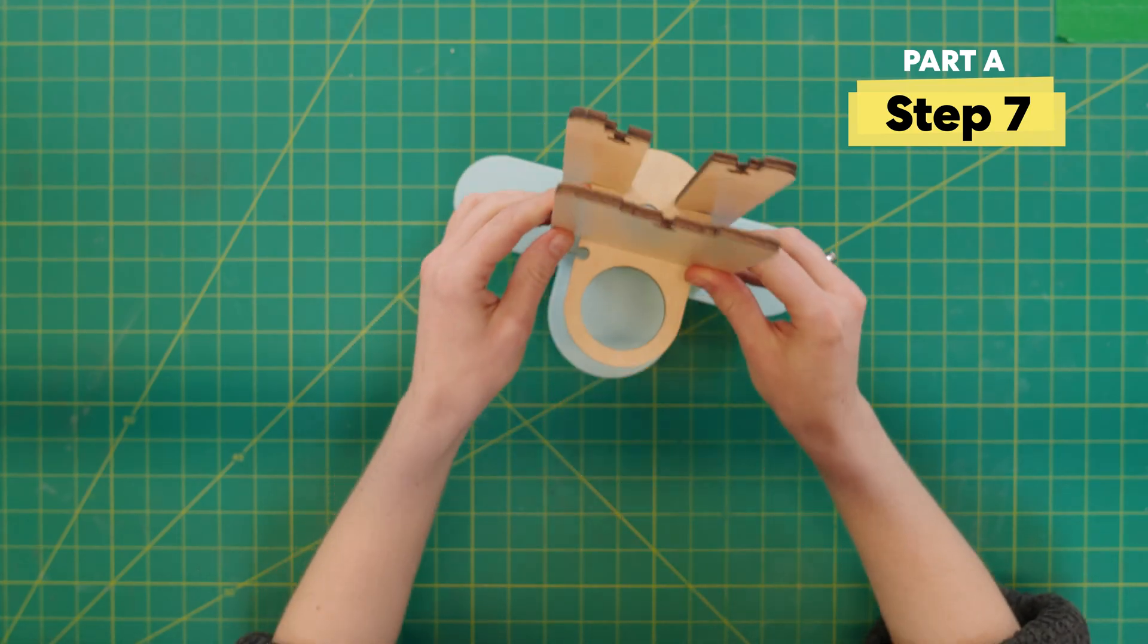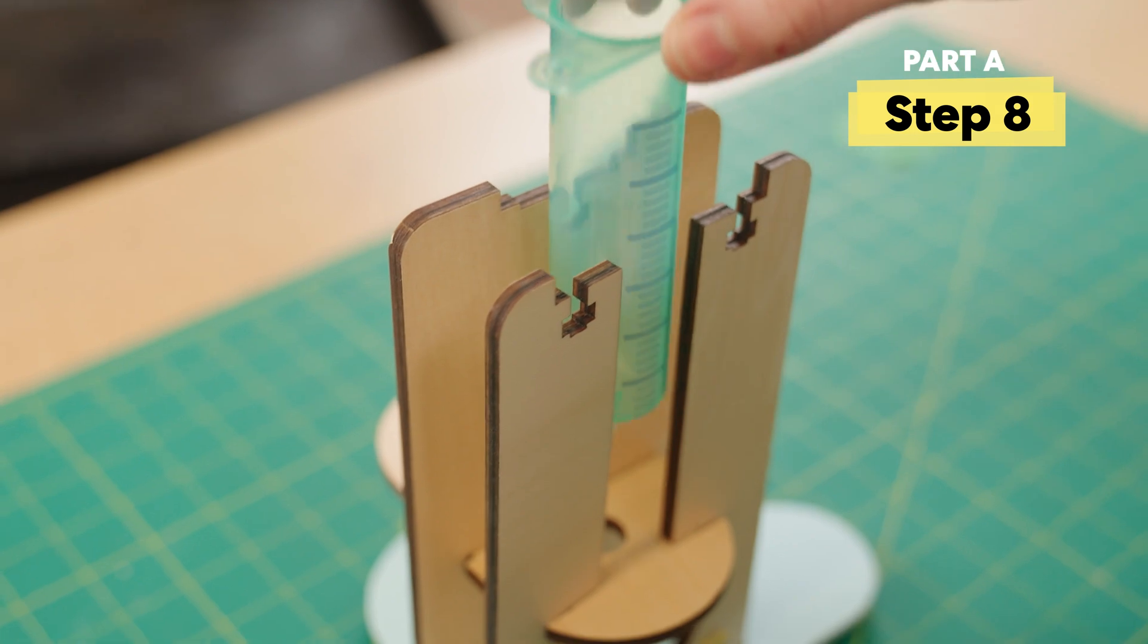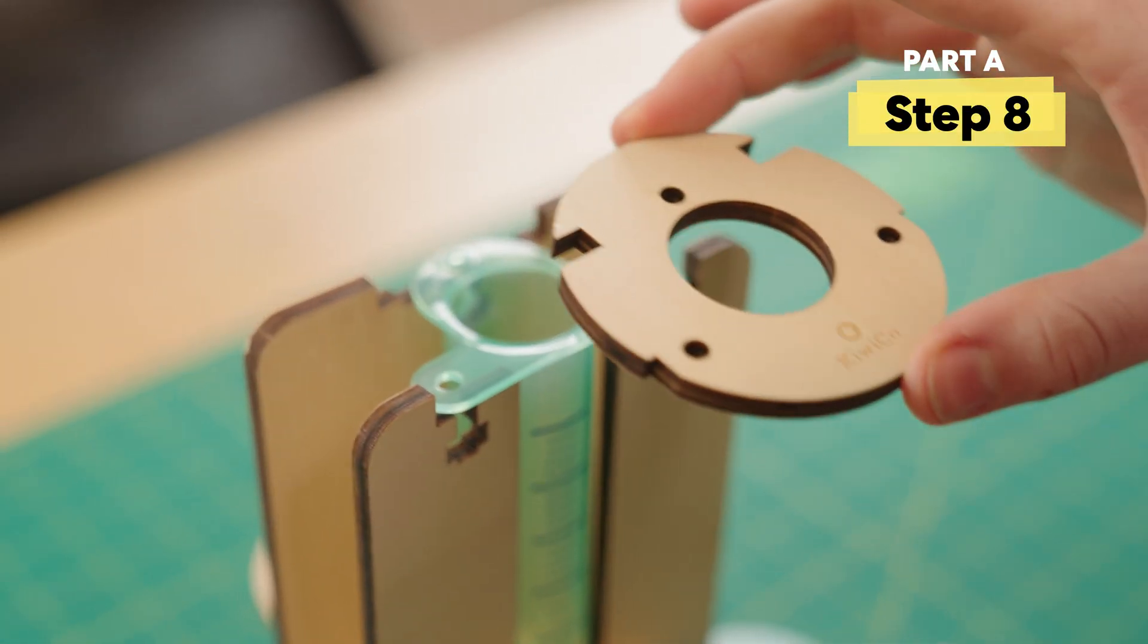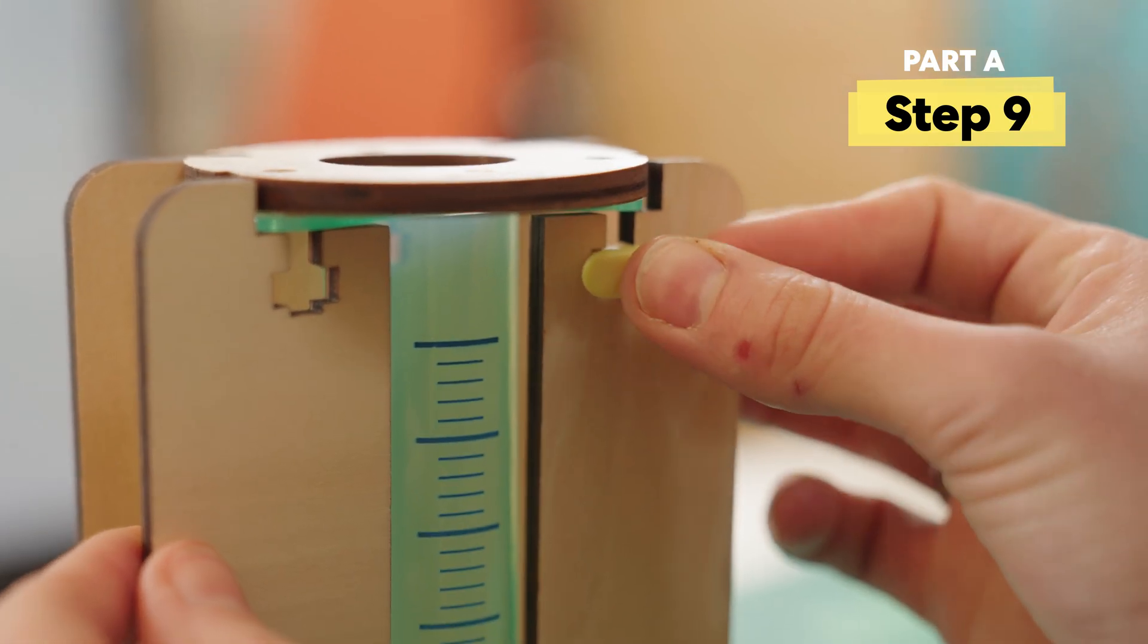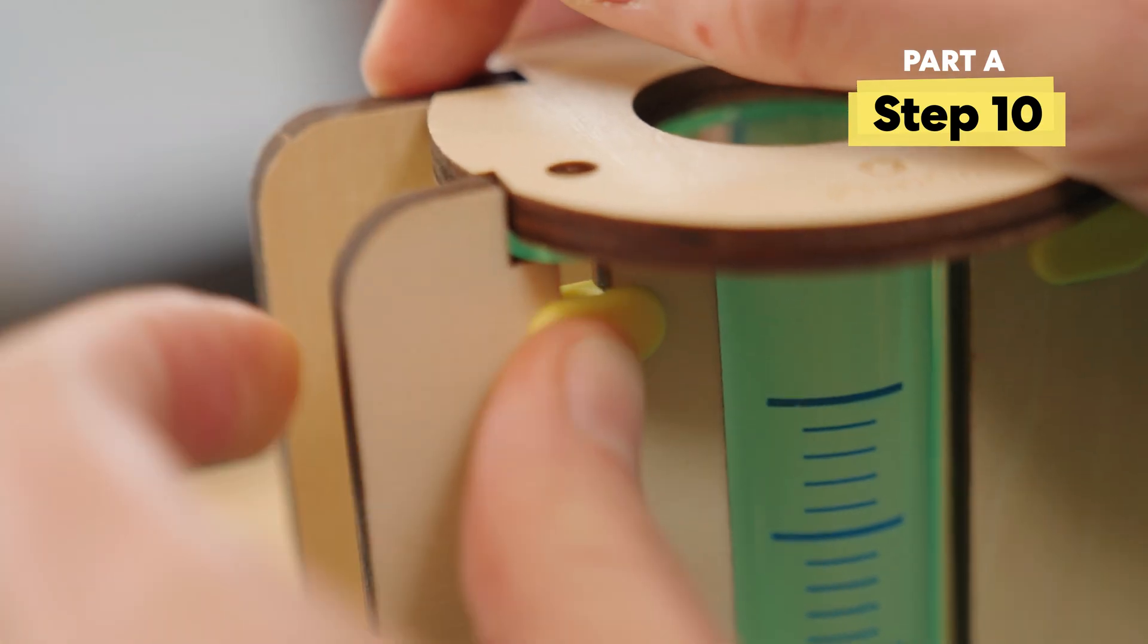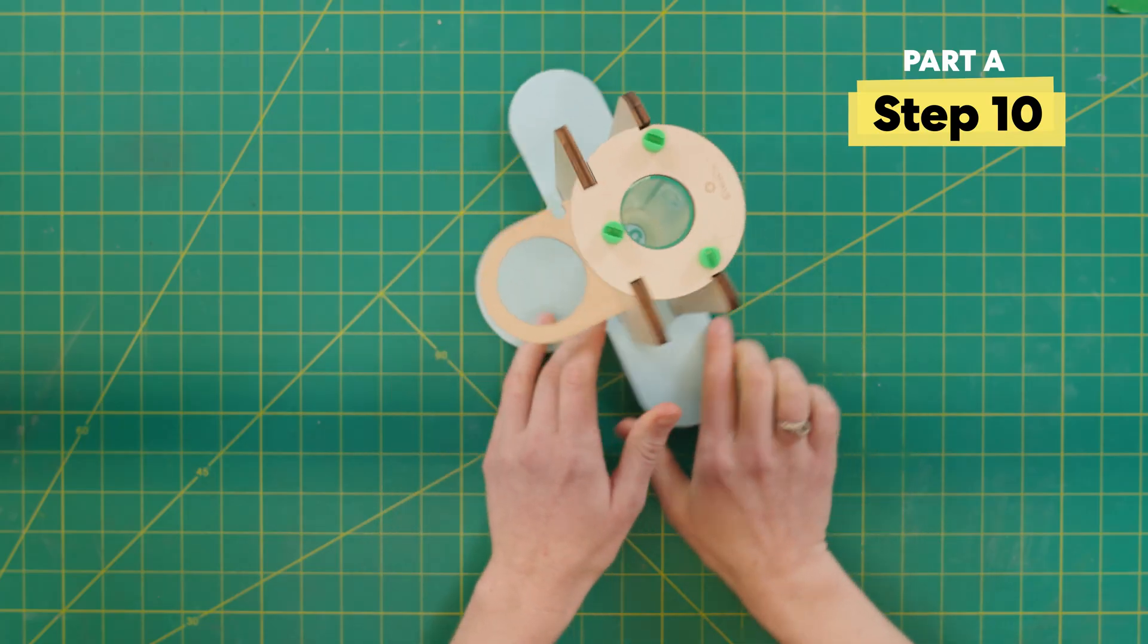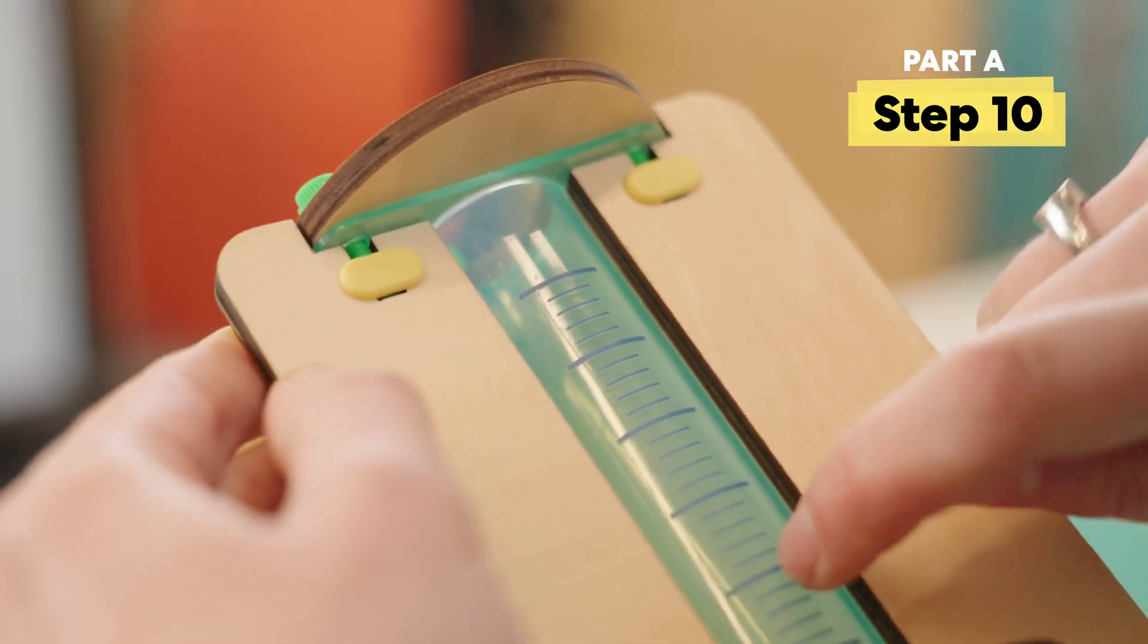Peel off the sticker backer and place one foot here, one foot over there. And lastly, use one of the big donut pieces for the biggest area. Perfect. Then we're going to flip it back over and start assembling some of the syringe. Grab your syringe and make sure that the printing is facing you. When you slot it in, it should match up with three holes at the top of the detonator. Next, we're going to grab this wood circle. Make sure that the logo is facing up and closer to you when you put it on the detonator.